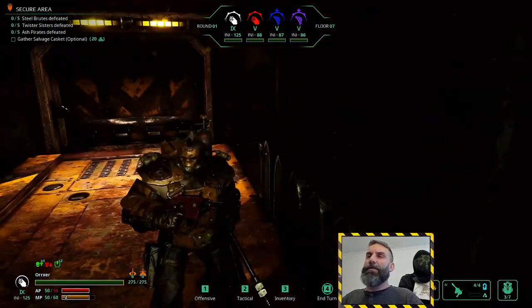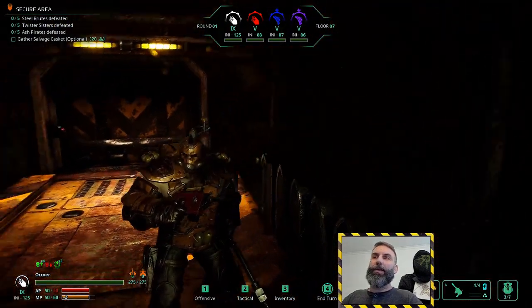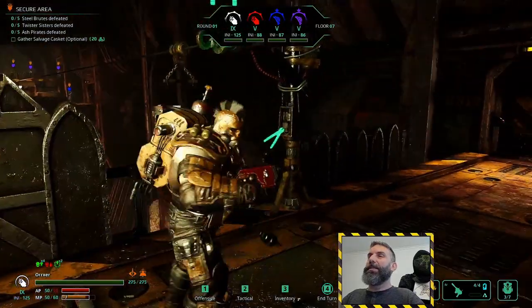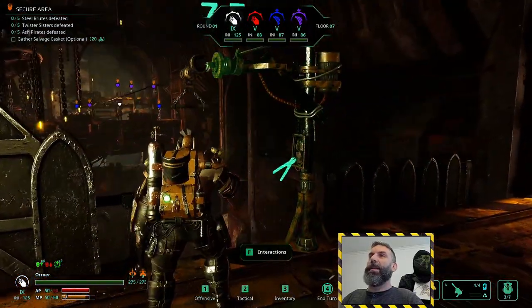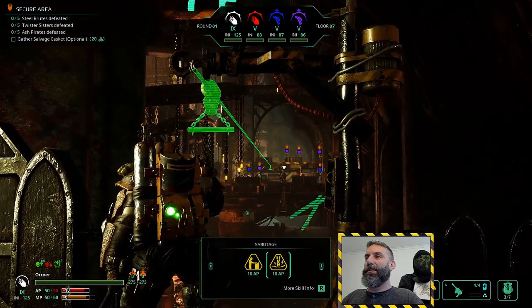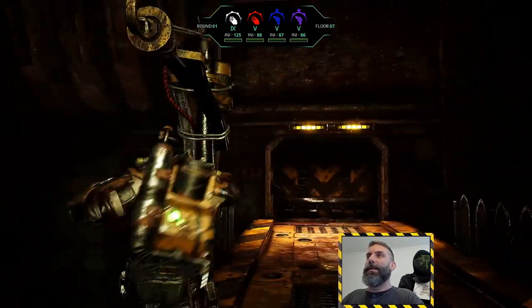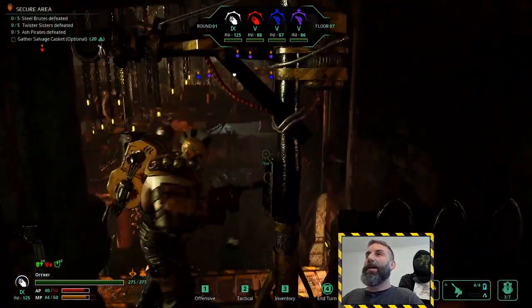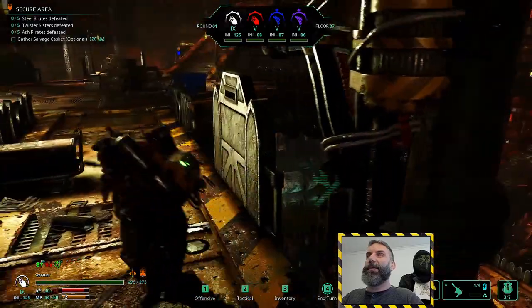Saboteurs have a few interesting skills that can affect movement. One of them is their ability to sabotage. So this zip line, the lane mechanic just fixed previously. The saboteur can come here and use their sabotage skill, and then that just completely disables that zip line, denying anyone to use that for movement.